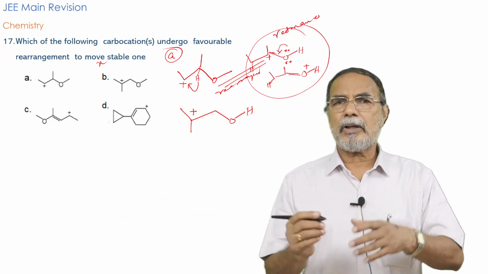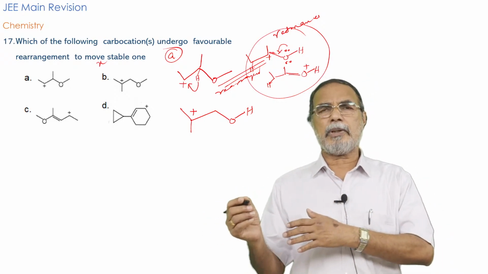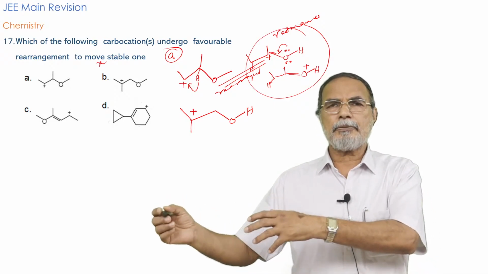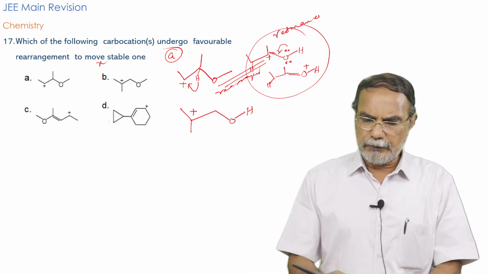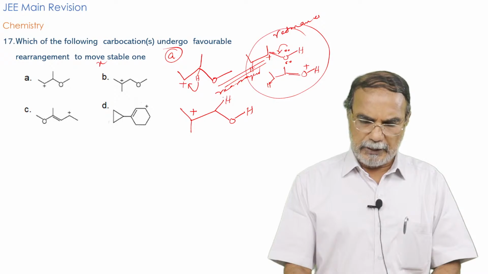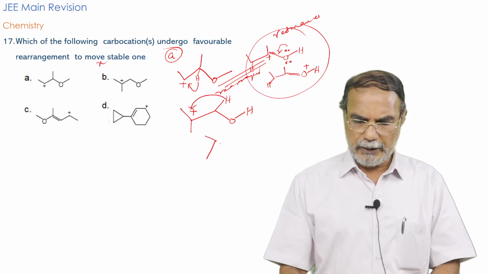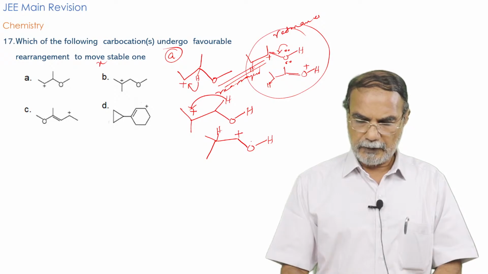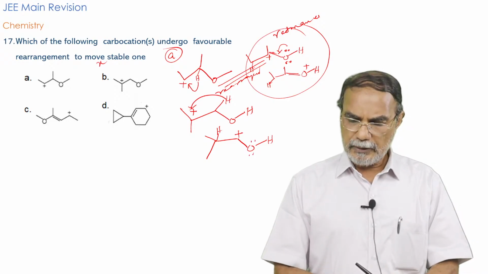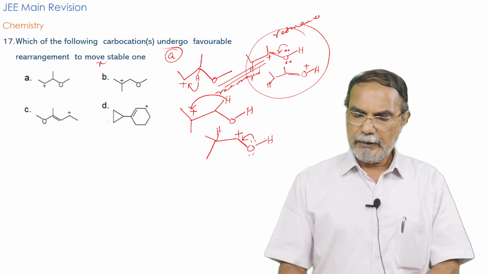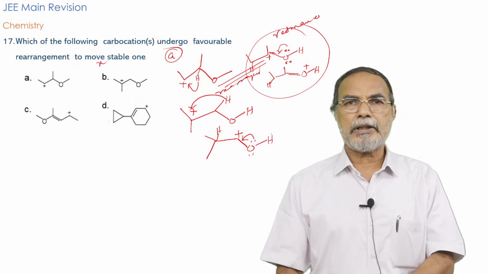So whenever you apply the concept that tertiary is greater than secondary, greater than primary with regard to stability, it is very important that no other stabilizing factor is there in that particular molecule. Now here look at this structure. Suppose a hydrogen from here is migrating to this position. You can have a hydrogen here, and here you have the positive charge. And here you have the lone pairs on the oxygen, and this lone pair again can be shifted here so that you have a double bond here, and thereby this can be resonance stabilized.